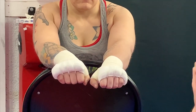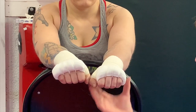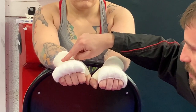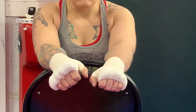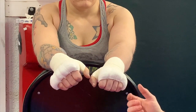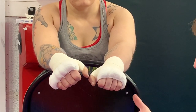And then you can kind of see, some people say there's like a knockout wrap or a submission wrap. These are both considered like the knockout wrap because you're going over the back of the hand so they don't break your hands, and it's a little bit thicker on the wrist. I find a grappling wrap is a little bit thinner and less bulky on the knuckles. This way you can have more dexterity in hand. But the way I do my wraps, we have equal wins to knockouts to submissions, so it doesn't really matter.